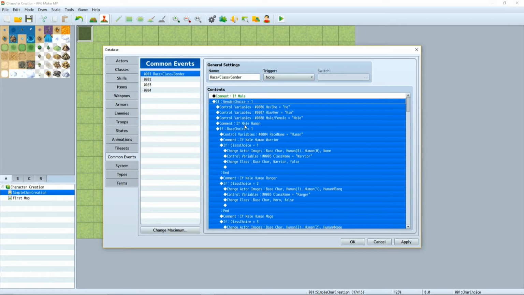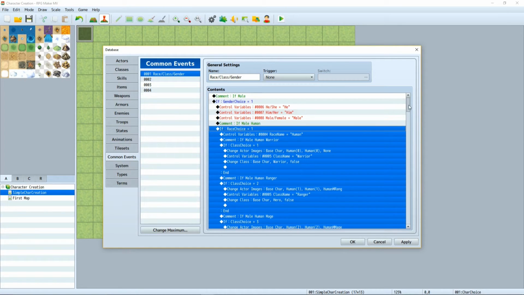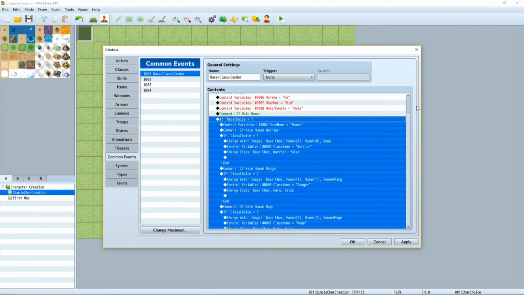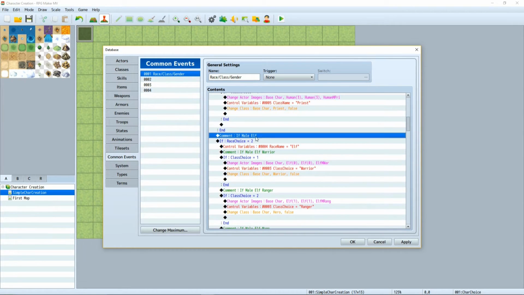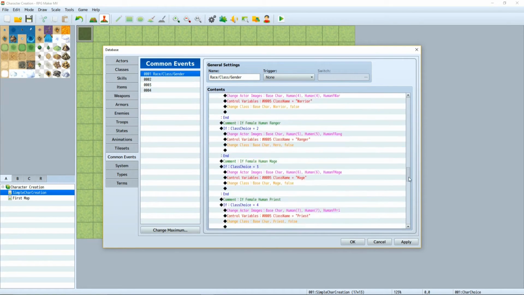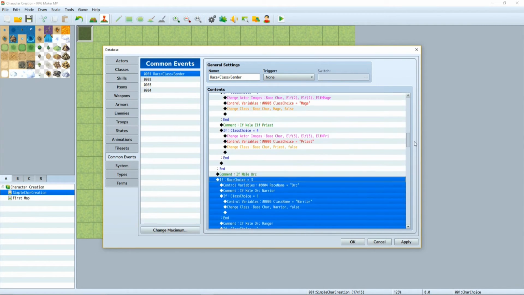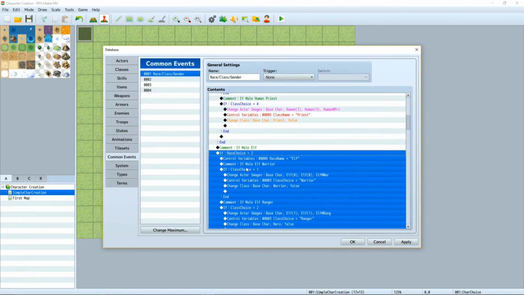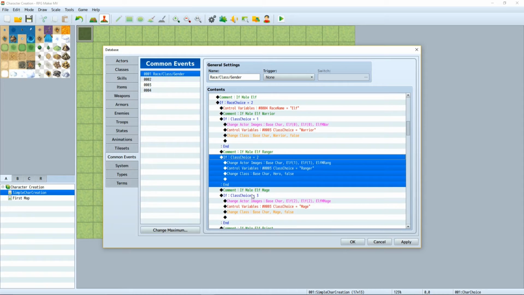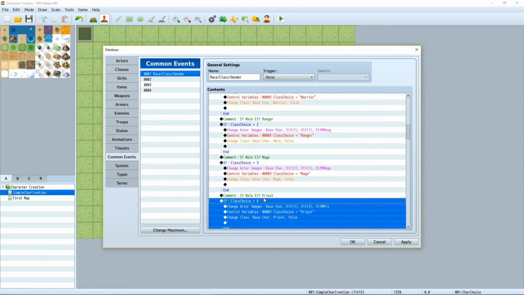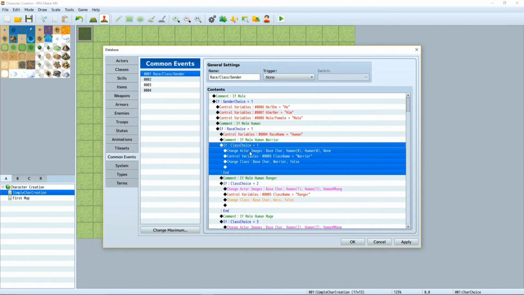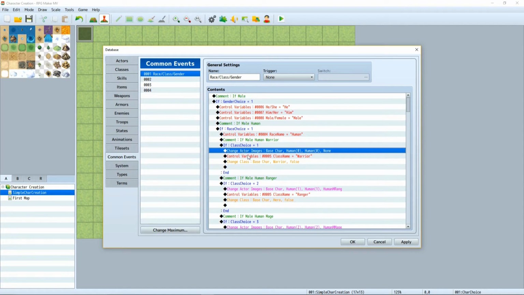And then within the gender choice, I have three separate conditional branches for the race. One for human, one for elf, and one for orc. That's mirrored in both male and female. Within each of the racial ones, it checks 4 times: if it's a warrior, if it's a ranger, if it's a mage, if it's a priest. Pretty simple. And once it goes into the class, it has a change actor.